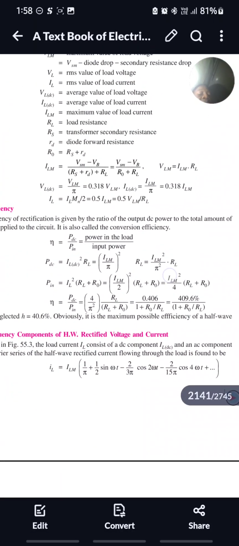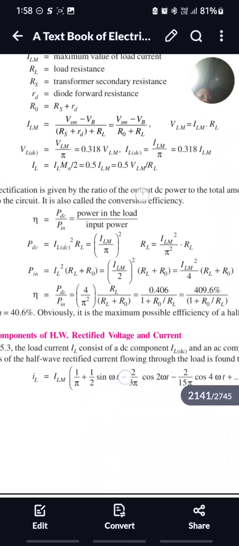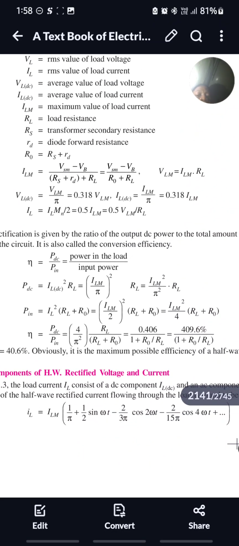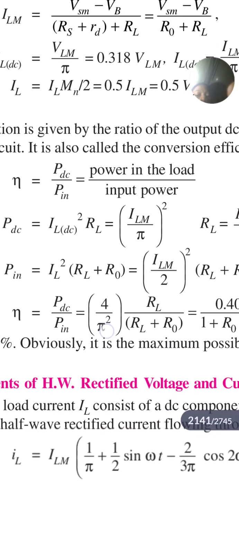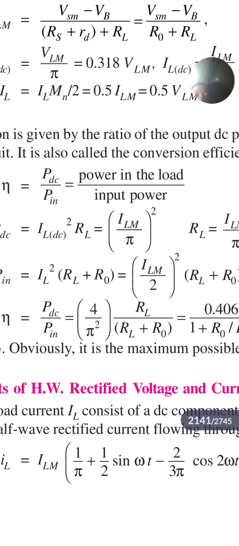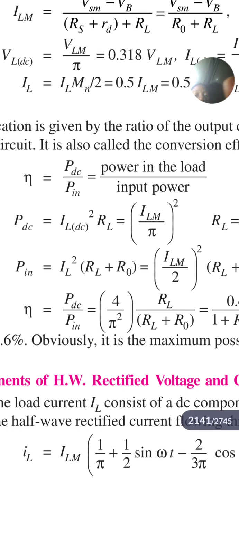So let's go down. Remember DC, just RL. When you are dealing with AC, all the resistors, AC is something as RMS when calculating it. Now from here you have ILDC. This is something as IDC square RL. Remember, because of DC, you only use RL. They did not add this one. This is for when they are calculating the PAC. But they use P in. You should know that PAC is the one that is coming in.